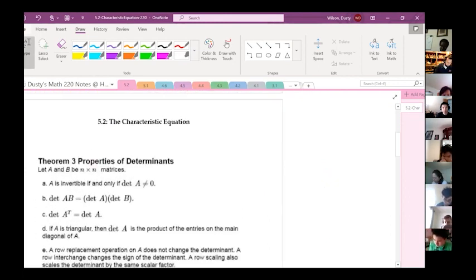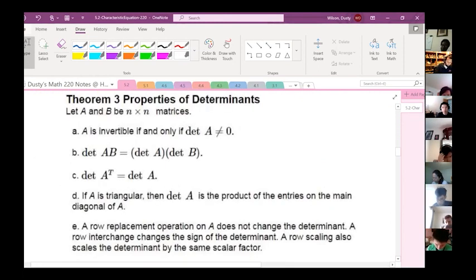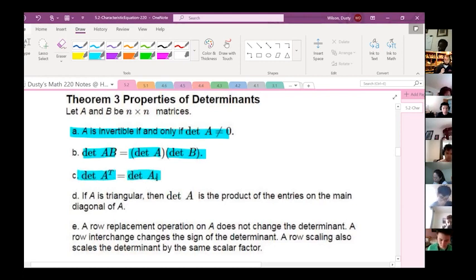So some properties of determinants, and I think we've seen all these before. A is invertible if and only if the determinant is non-zero. We already saw that the determinant of a product is the product of the two determinants, and that's going to come in handy later on in this section. And then the determinant isn't impacted by the transpose. This last one should make sense because remember, it doesn't matter whether you expand across a row or across a column, you're going to get the same determinant.